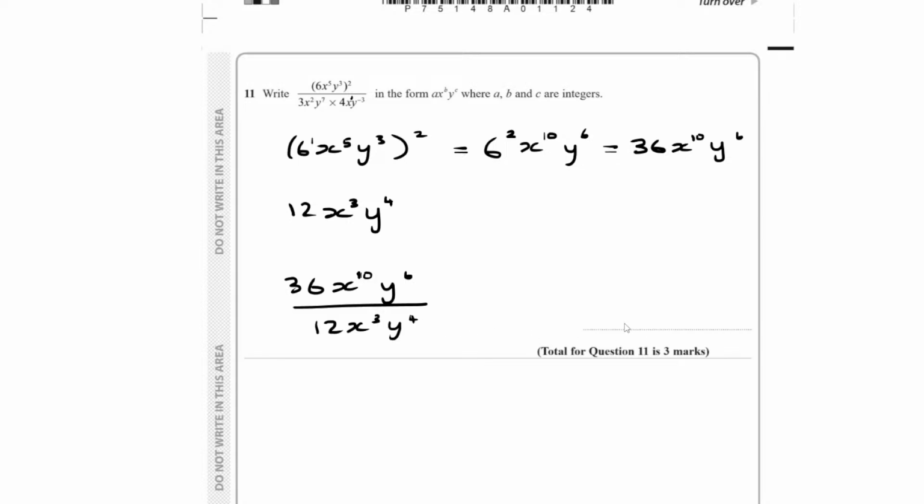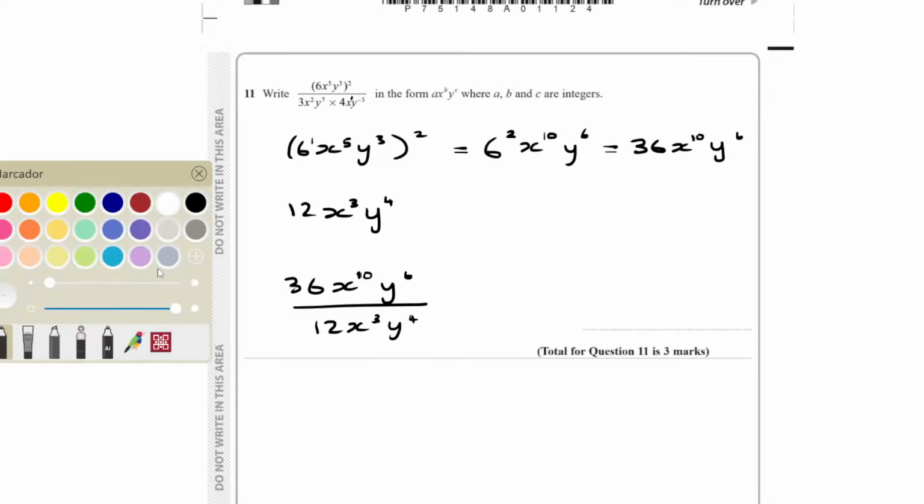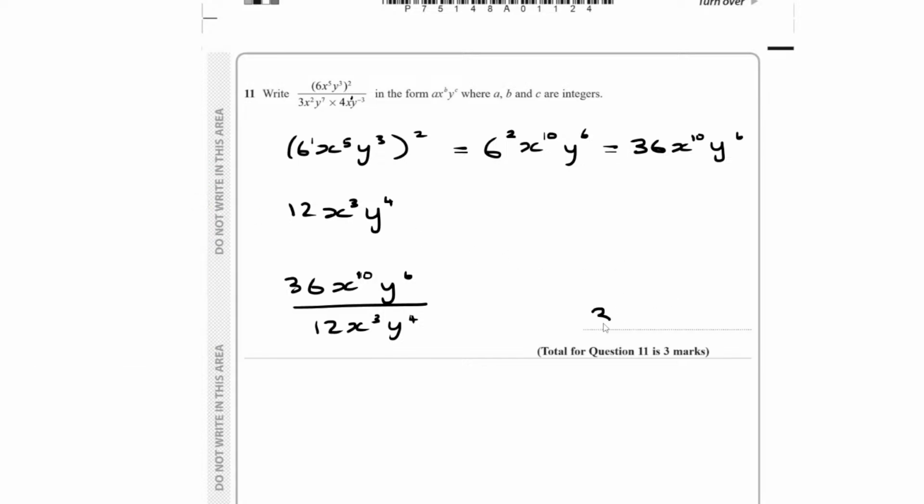The last thing to do is then divide. It's an actual fraction, so it's to divide, isn't it? Again, these numbers at the front, 36 and 12, are not powers. They're not indices. They're just numbers. So those you would just divide as normal, which obviously you can see they've chosen those numbers deliberately because they do divide to become 3. So we get 3 there.